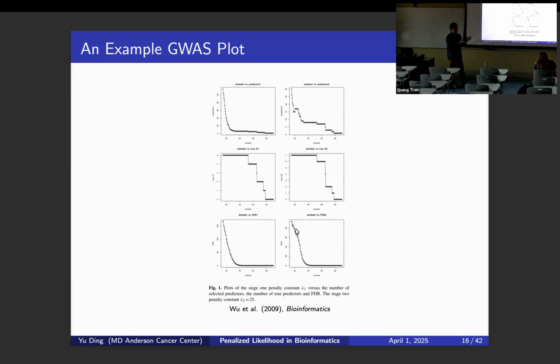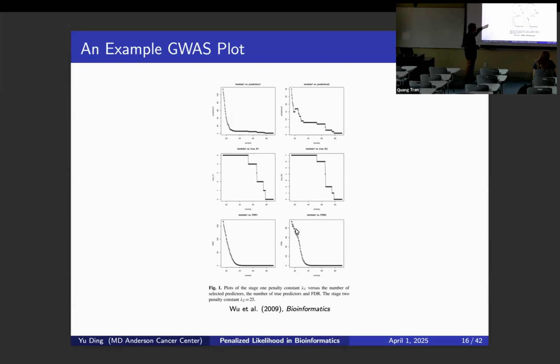The ground truth is that they are true. They should be kept, but our model tends to drop them, right? This is called a false negative. Our result says they are negative, but they are not negative. They are positive. They are true. So this is called a false negative. We tend to have a higher level of false negatives as lambda gets larger and larger. So this is a possible explanation.